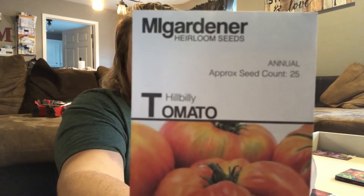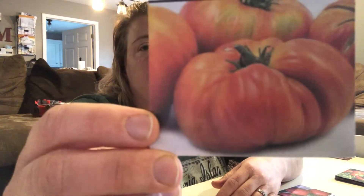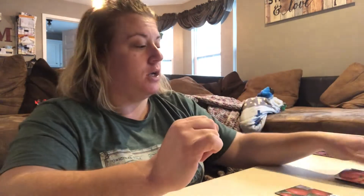Hillbilly tomato. Can you really live in southern Ohio and not want a hillbilly tomato? Okay — indeterminate, West Virginia heirloom. Stunning by color. If I get that, you know how happy I'm going to be — I'm going to take pictures, Instagram pictures. One to three pound tomatoes. I need to get a kitchen scale so I can weigh some of these. Easily one of the largest varieties in the garden. Also spares no expense when it comes to production — high yields, rich sweet flavored fruits. Sounds like a good one. Can't go wrong with a hillbilly.